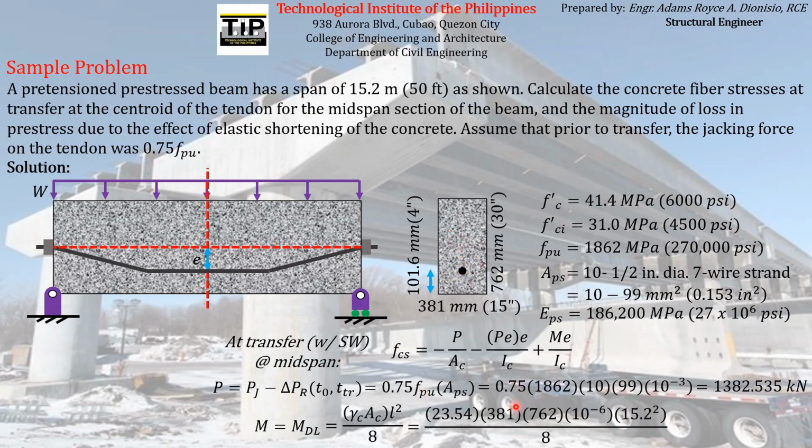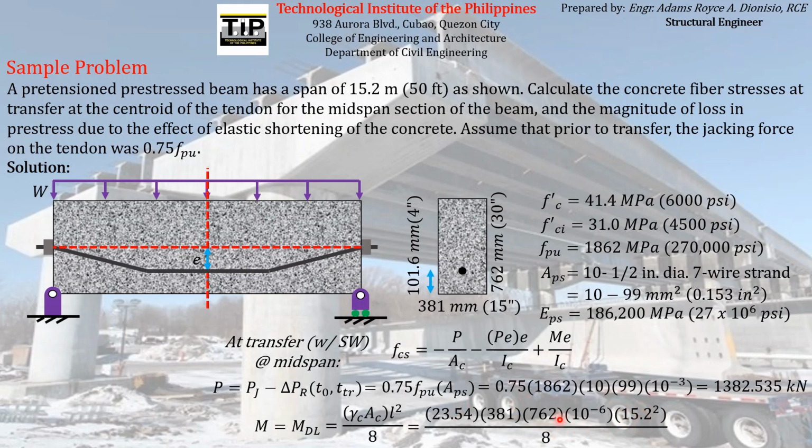This is the area of the cross-section of the concrete element, the product of the base or the width and the height. But you just have to take note of the consistency of units, because this is in terms of kilonewton per cubic meter, so this must be in terms of meters. So we have to convert both mm into meters, so we have to divide this by 1000 as well as this. Or if we incorporate them together, we just have to multiply the whole expression here by 10 to the negative 6. And then L is equal to 15.2. So we just have to square that, divided by 8, the whole product.